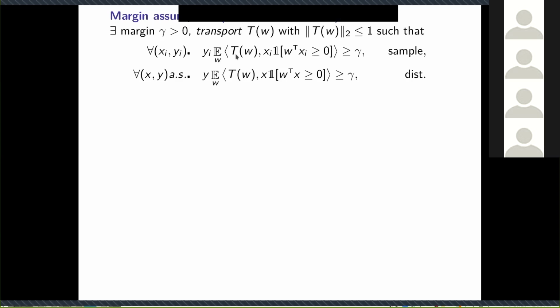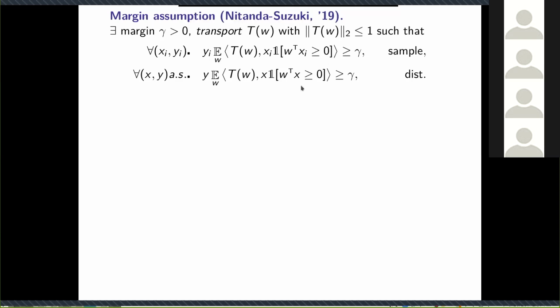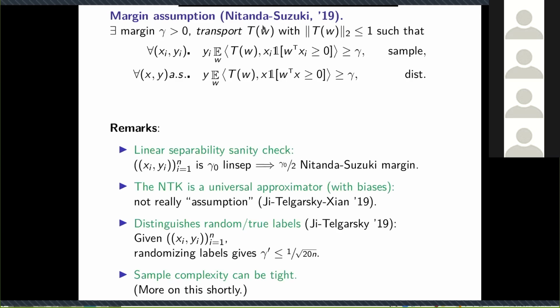Okay, so just a couple comments on this assumption, and I'll pause here for more questions, because for me this is one of the most exciting things I want to highlight for all of you, actually this assumption. So again, the definition now is there exists a margin gamma greater than 0 and a transport. So think about this as a linear predictor to assign to the corresponding features, such that each individual element, I always transport to something that has unit L2 norm. So this for me is like the to infinity norm on that whole induced thing.